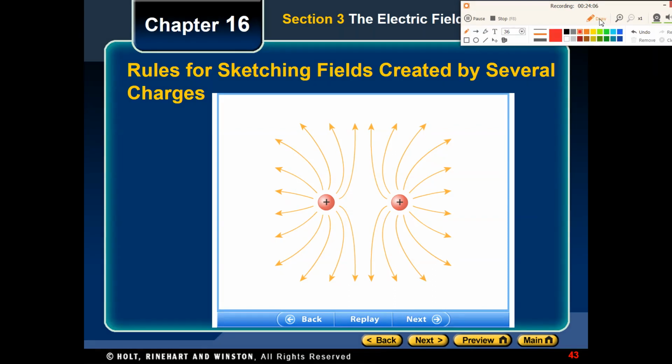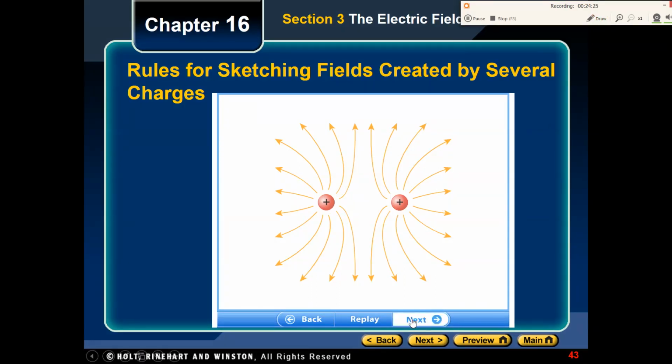So this one is similar to the previous one we had for opposite charges. For the same kind of charge, you need to count the number of lines. This part and this part should be the same number, so the two charges have the same magnitude. If both charges are negative, the representation of the field will be similar, except that the lines will originate at infinity and terminate on the charges.